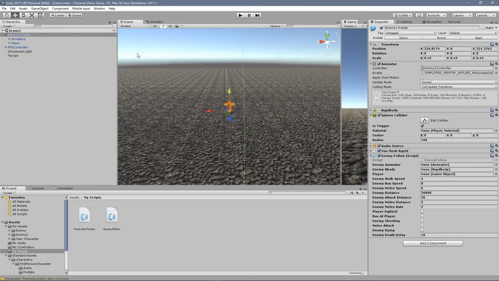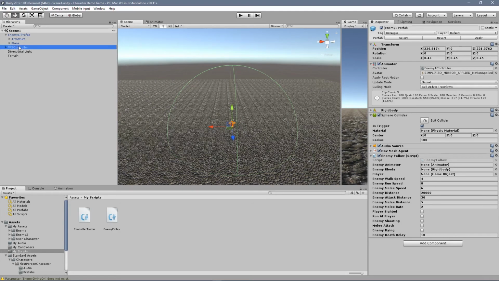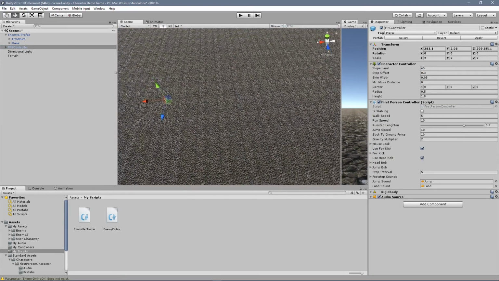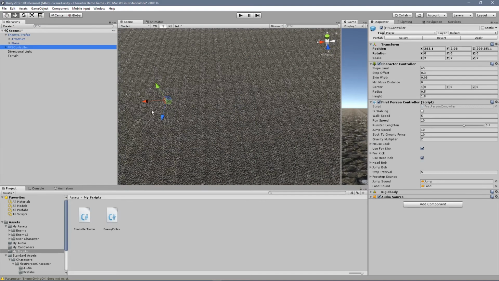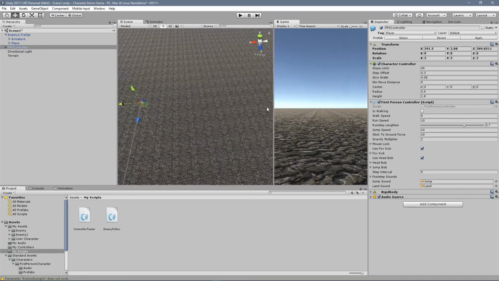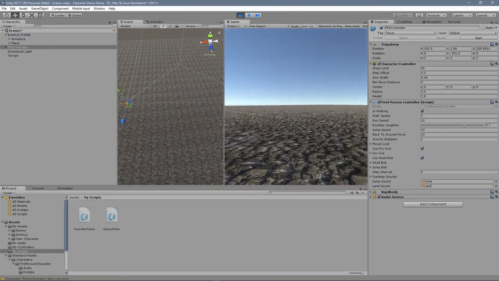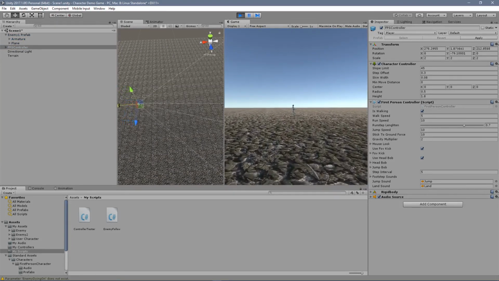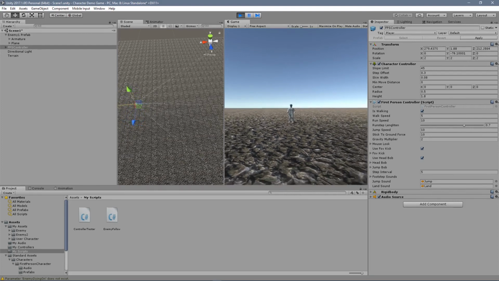So one of the things I'm going to do, let's just see. So there's my trigger sphere. Let's take my first-person controller and let's bring this out. Let's just see, am I out of the sphere here? Just barely. Let's just play. So boom. There we go. Where is he? There he is. And if I walk into that sphere, boom, now he's following me.